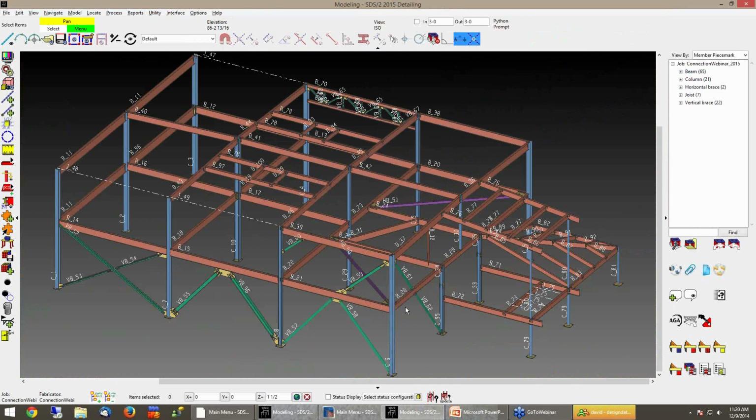Okay, so that concludes the information that I have for you here today. We may have future webinars that go a little more in depth on some specific connection types to get you a little bit more information. But what we wanted today was to give you the basic information and a basic understanding of how the connections work and the capabilities and potential power of them. So with that, this concludes the webinar.